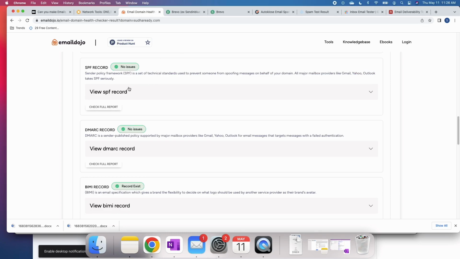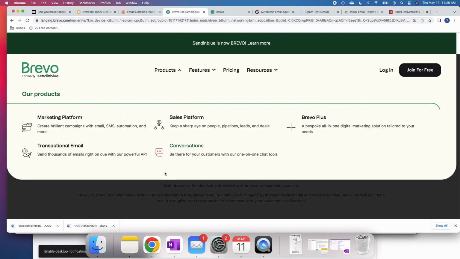Even when you're using a third-party tool to send emails, be it MailChimp or Google Workspace, you might have to add additional SPF and DMARC records to make sure you have the authentication to send emails through your domain.